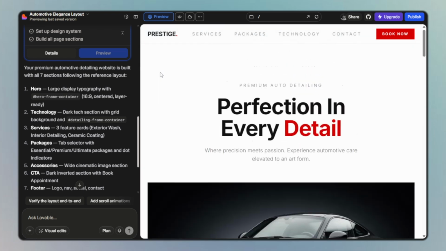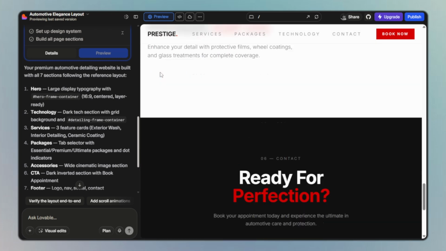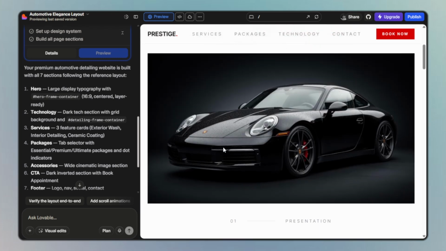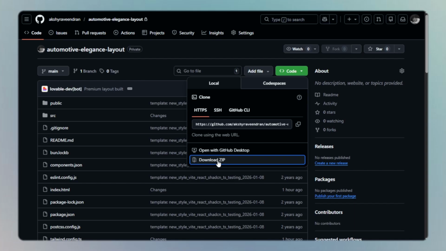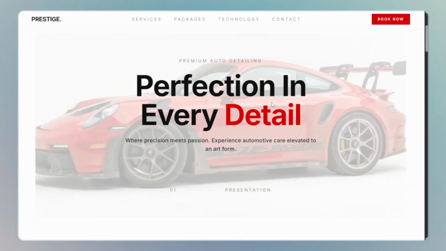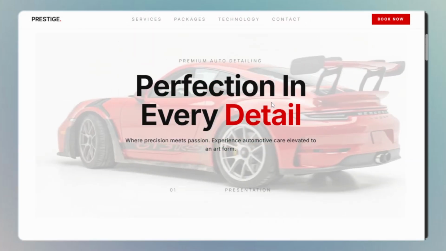I mean, just scroll down, I will show you. This is the system and the layout structure, the style, and everything. I used this exact structure and replaced the images with animations. So then the third step is, of course, downloading the zip file of all the code we created in Lovable. Then I used Antigravity to create this amazing storytelling website. When you scroll down, as you can see, everything works really fine.